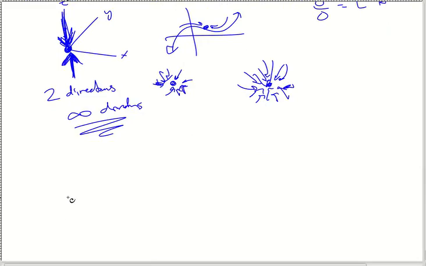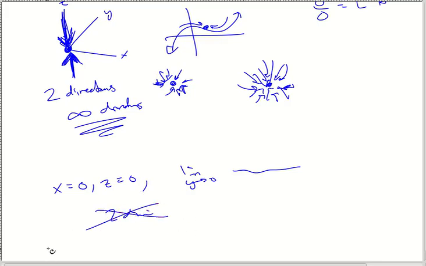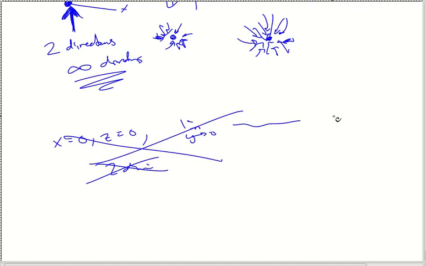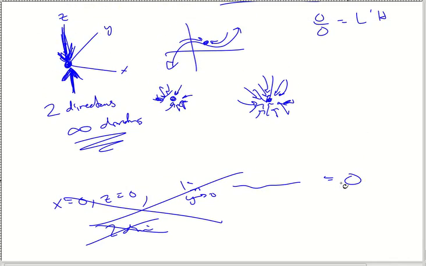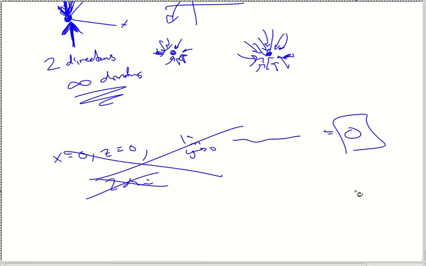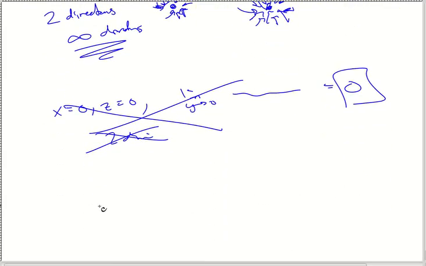Try something else. So the next logical conclusion for me is to say these guys now have my limit as y goes to 0 of this stuff. That's fine. Again, 2 directions, and, well, you got a lot more to go. And I don't think this is going to be as helpful as you think. You might even get the same answer of 0, let's say. Let's just say you get 0, and I'm pretty sure you do. If you get that, then you're thinking, oh, well, I got 0 both times, so I'm good. No, you're not. You've tried 4 directions out of infinity directions. Not good enough. What I'm going to say is I'm going to do what the book does. This is very unfortunate. I'm sorry for the confusion.